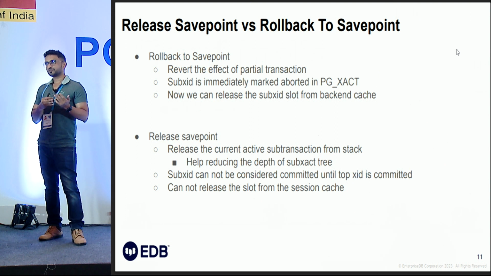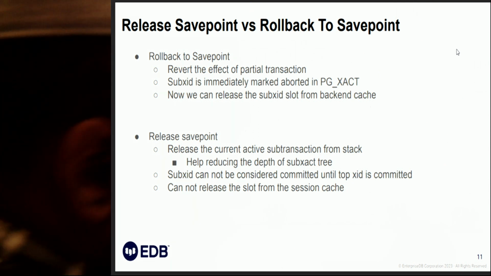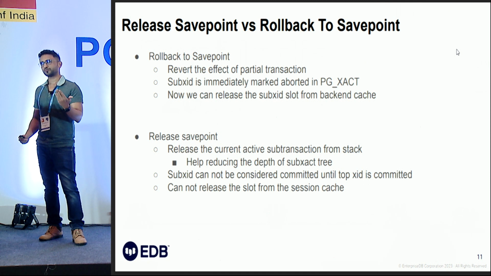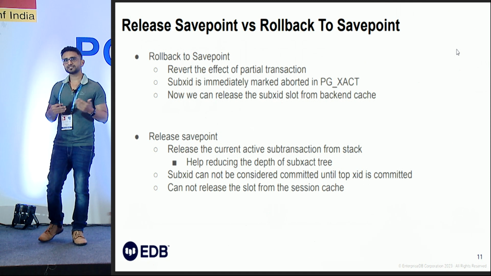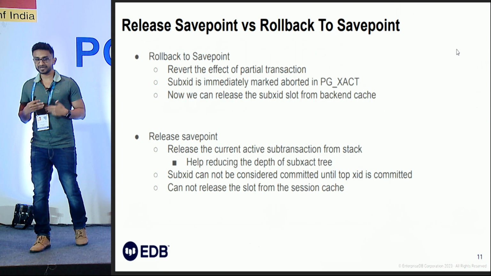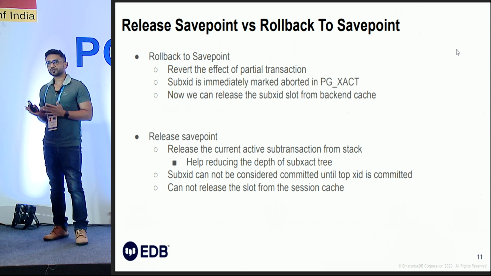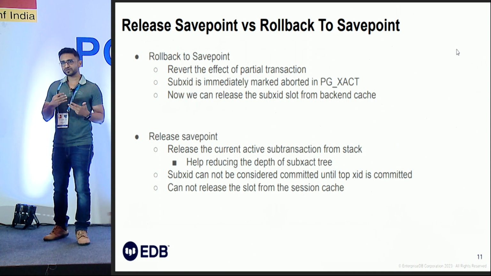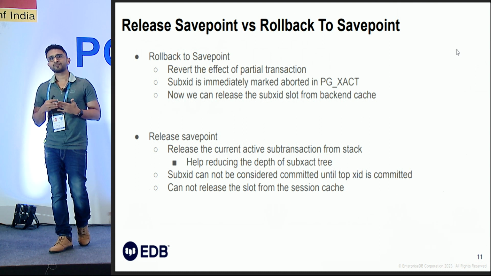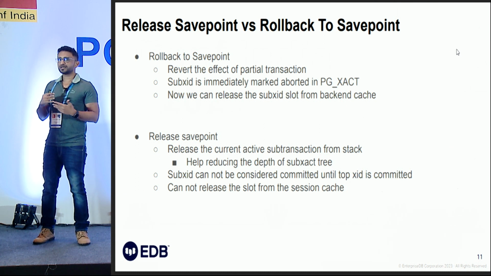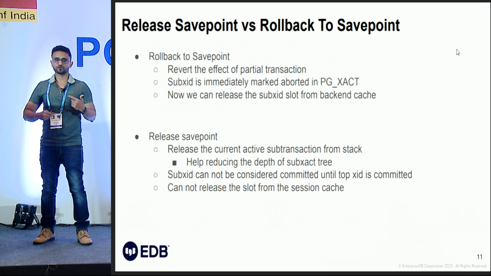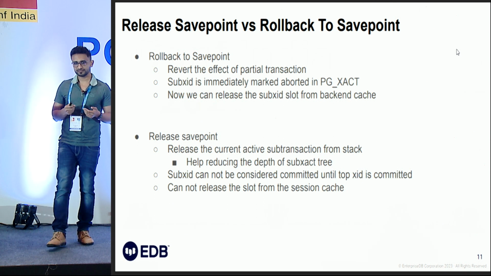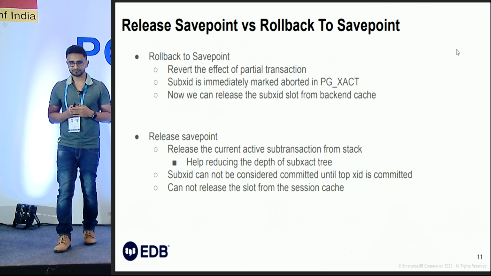We've also talked about the depth of the tree: as we keep allocating savepoints, the depth of the tree becomes deeper and bigger. If you keep releasing the savepoint, the depth will not increase. So maybe while looking into the SLRU, you might not traverse so many slots. From that perspective, it can help.